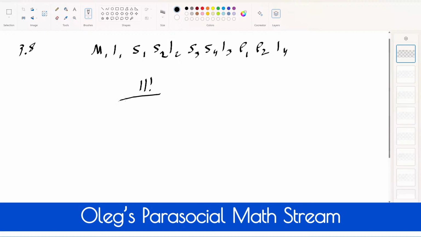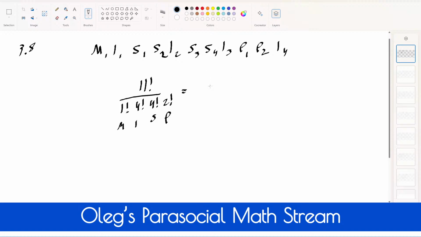So we have 11 factorial, and then 1 factorial for the M, 4 factorial for the I's, 4 factorial for the S's, and 2 factorial for the P's. Okay?